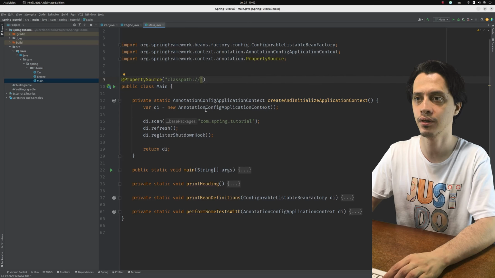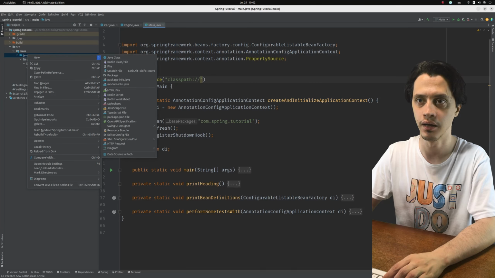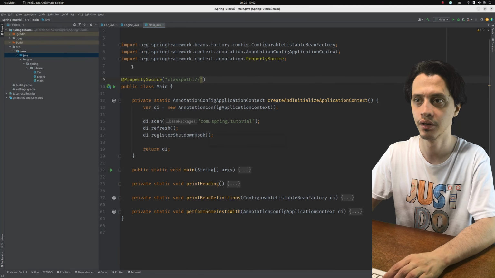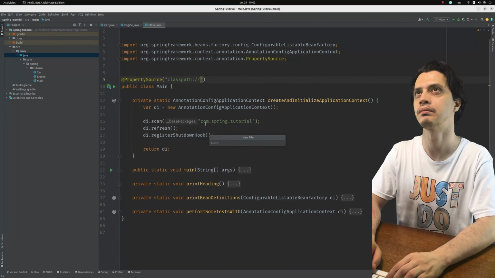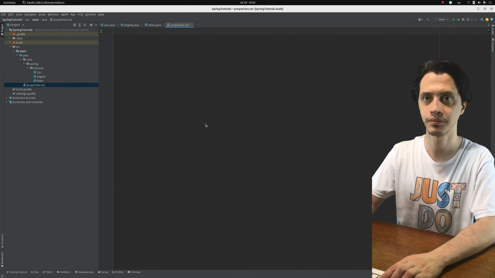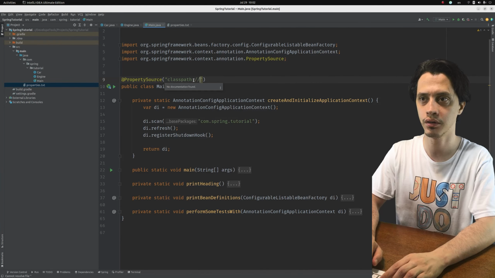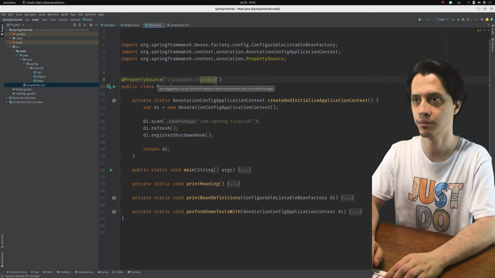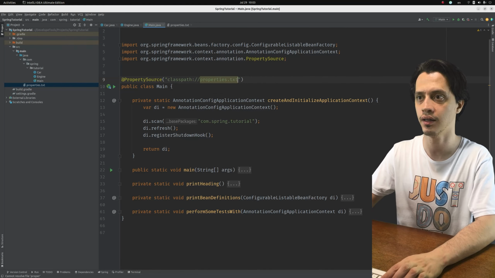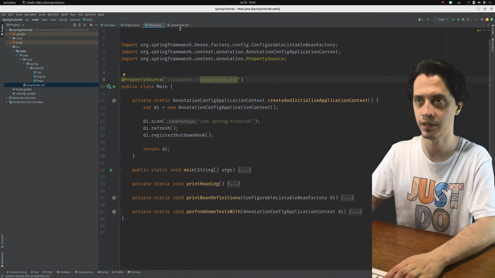For example, specifying a file in the class path. Let's add a property file here. Let's name it properties.txt. Okay, now we can tell that we want our properties.txt file. And okay, it says that it cannot resolve, but we'll see why.